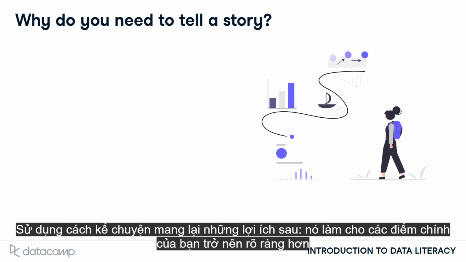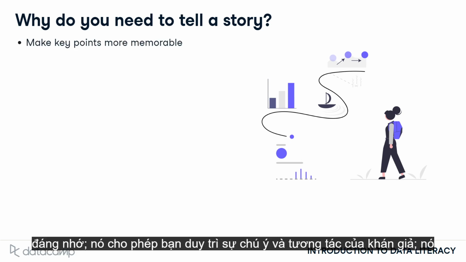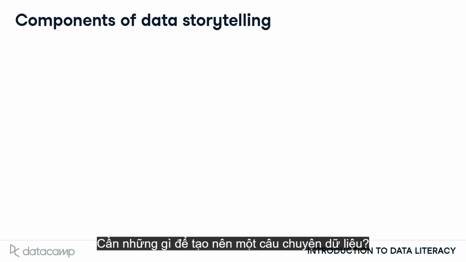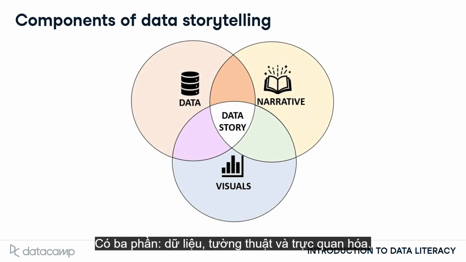Using storytelling provides the following benefits. It makes your key points more memorable. It allows you to keep the attention and engagement of your audience. It helps you convince your audience of your message. And finally, it motivates them to take action. What does it take to make a data story? There are 3 parts: the data, the narrative, and the visualizations.